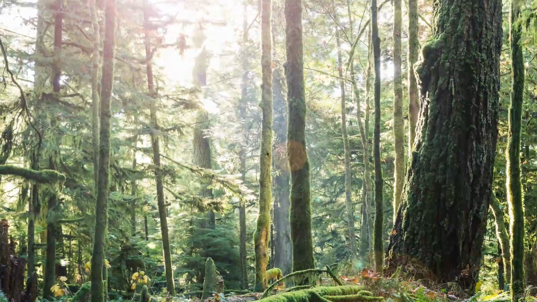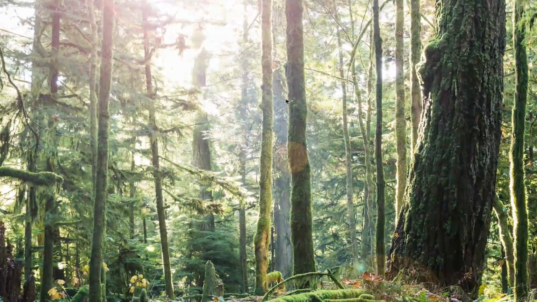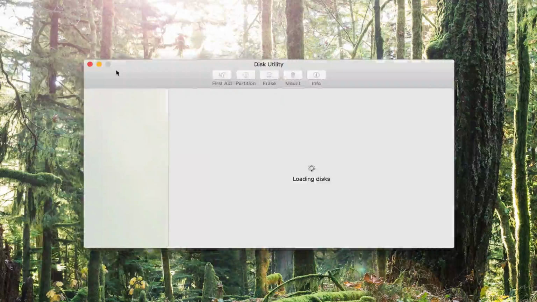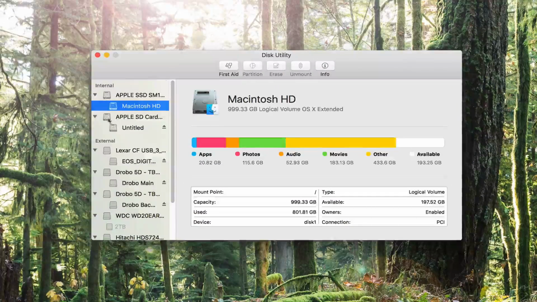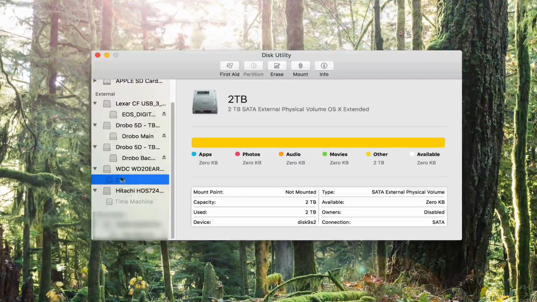A lot of people seem to think that Apple got rid of this, but they just moved where it is and they changed how they've named it a little bit. So I'm going to show you how to get there. Let's go to Disk Utility. This will take a little time to pop up all your drives depending on how many you've got. Let's grab one of my drives here. This is the one here that I want to erase free space on.